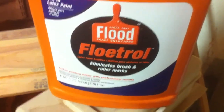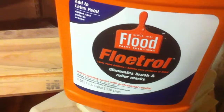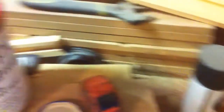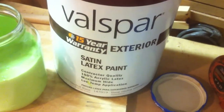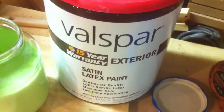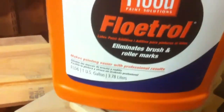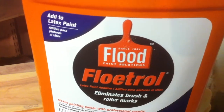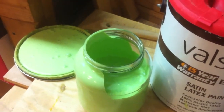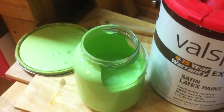When using a spray gun, you have to thin your paint — any of you that have used a spray gun before know that. What I use on my beehives is a superior exterior-grade latex paint with a 15-year warranty, not oil base. To thin latex paint, I use this stuff called Floetrol. Right there on the tag it says 'add to latex paint,' and the directions say up to one quart per gallon. I'm mixing in a quart pickle jar, so I'll just dump some in, screw the lid on, and mix it up.